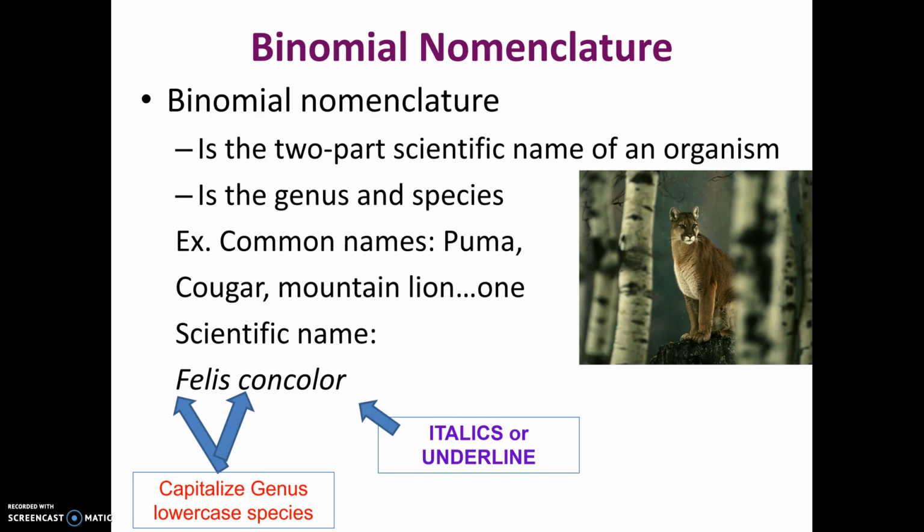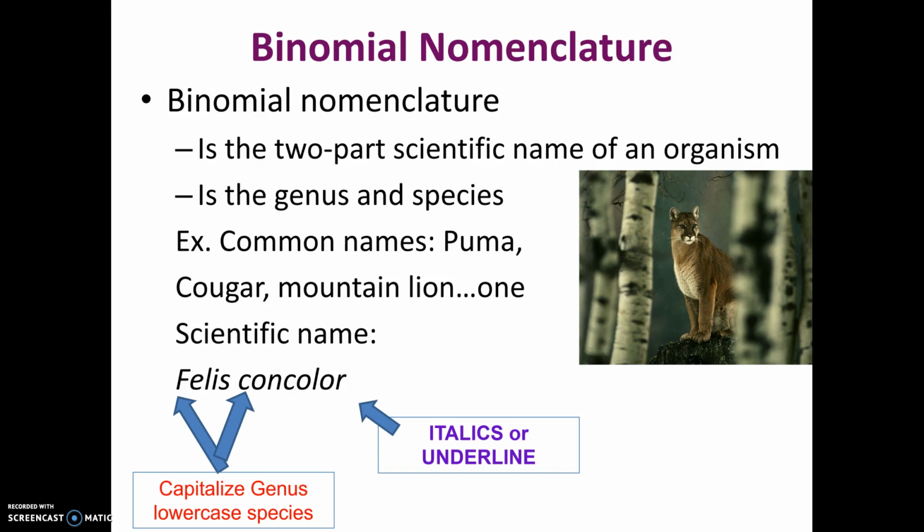If you see it printed, and you're going to see scientific names on the AP exam, it's a guarantee. They always will say, Drosophila melanogaster, the common fruit fly. You really don't need to worry about understanding what the meanings of their names are, but you should recognize that if you see something in italics, it's their scientific name. Very often they'll be discussing the relationship between several organisms that belong to the same genus, like in this case, Felis is the genus, but different species. And it'll be some experiment where they're discussing the differences between the different species.